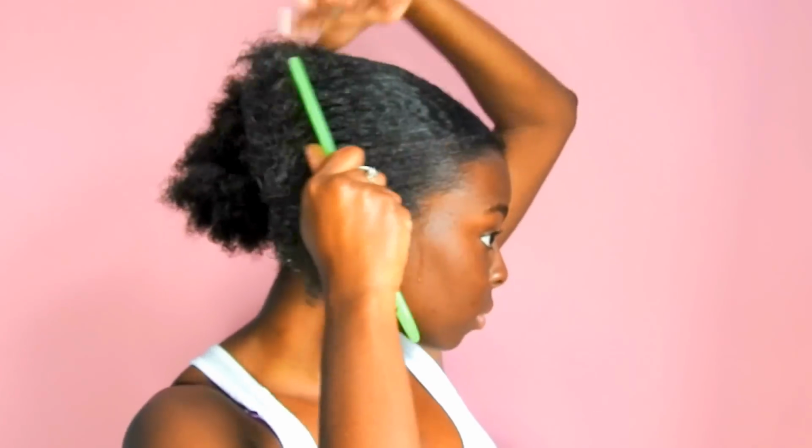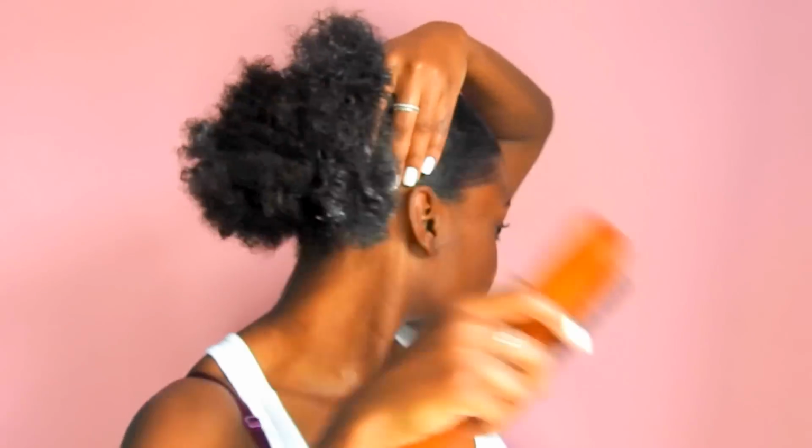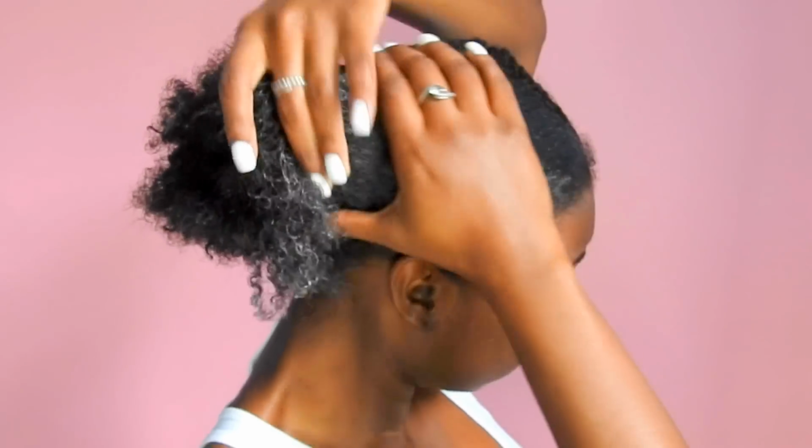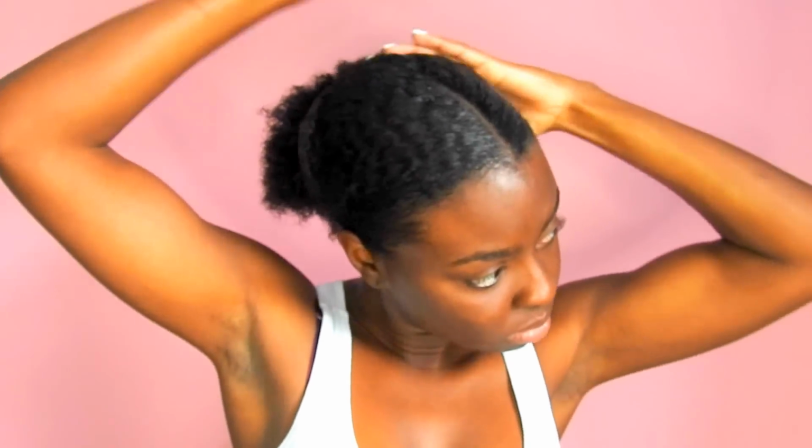So I do just want to point out again the importance of using a comb to comb down the top, like the roots of your hair, to get it as sleek as possible. Here I was using both my wide tooth comb to start off, and then I went through with my rat tail small tooth comb just to really get those roots as smooth as possible. And I'm just going to connect that section to the next part, and I'm going to do the same exact thing on this side. Spray it down, comb it through, brush it down, use my small tooth comb to really get those roots nice and flat and slick, and then I will put them together.